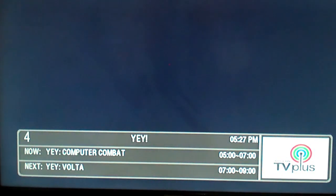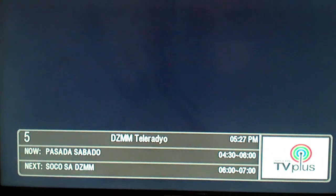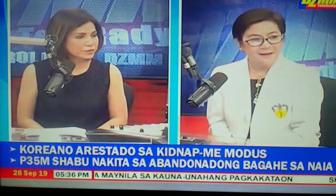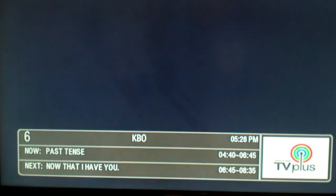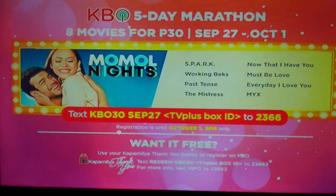Then the yay. Mostly na mga palabas here is for kids. We have here the DZMM Teleradio. News. Then the KBO. This channel is the pay-per-view. You have to load 30 to view their schedule during weekend.